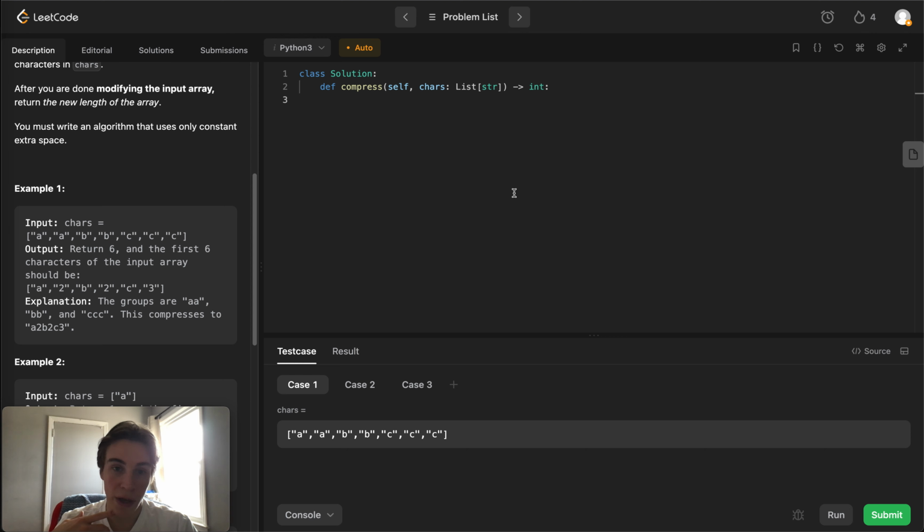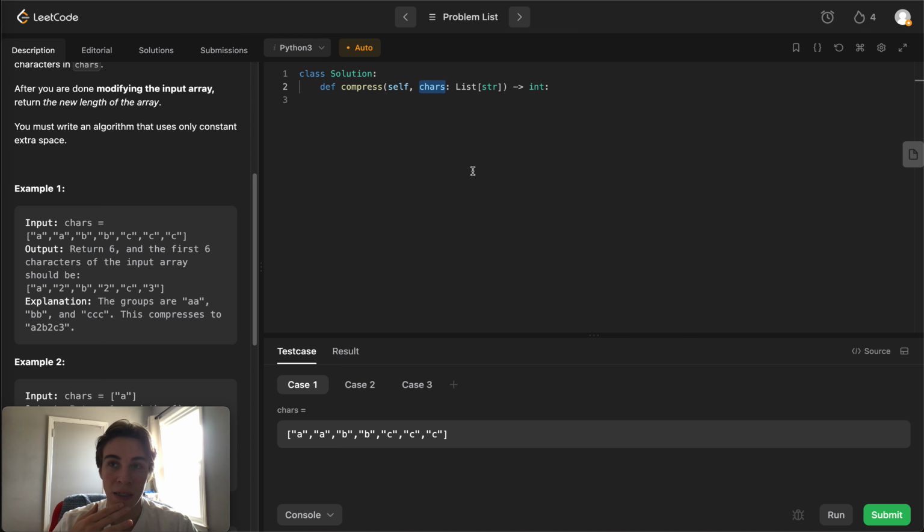Things like arrays that are constantly growing, which would be the case if we were to implement what I just said, are not allowed. We should be utilizing this chars array as our output as well.